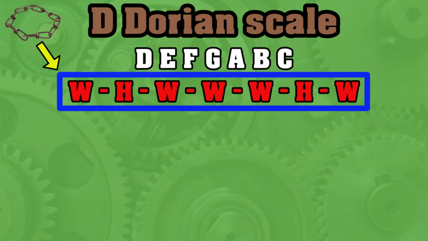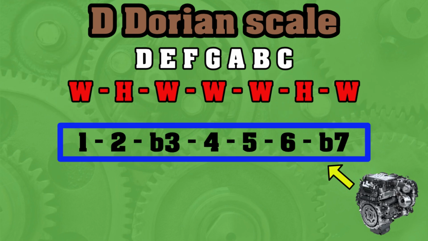Now, just as with the major scale, you have the scale formula that is the intervals between adjacent notes. That's the chain that remains unbroken from mode to mode to mode. That's the scale formula that you're looking at right here. But just like the major scale, you also have that second scale formula. That's each note in relation to the tonic. So for the Dorian scale, it's 1, 2, flat 3, 4, 5, 6, flat 7. This is what the D Dorian scale sounds like.